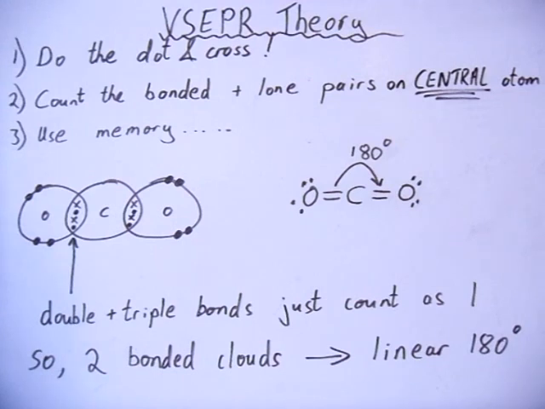Right, so here we've got carbon dioxide. So this is pretty much your basic linear compound. So as we can see there, we've got the CO2, obviously the carbon, it's got its octet. Each of the oxygens have got its octet here. So if I need to count up all of the things around the central atom here, well, carbon, it's got no lone pairs. The double and triple bonds you just count as one, so one sort of electron cloud there basically. So 1, 2, we've got two clouds.